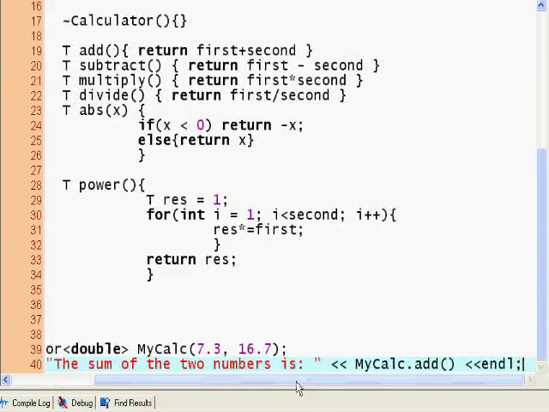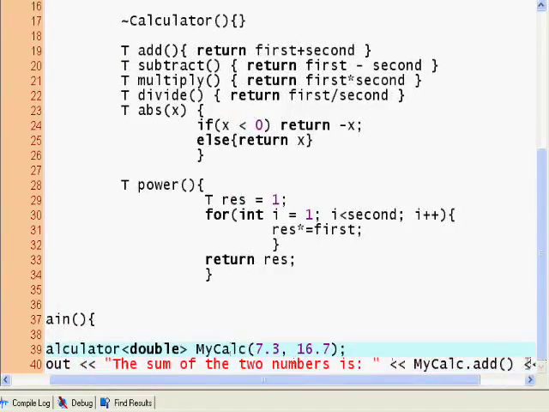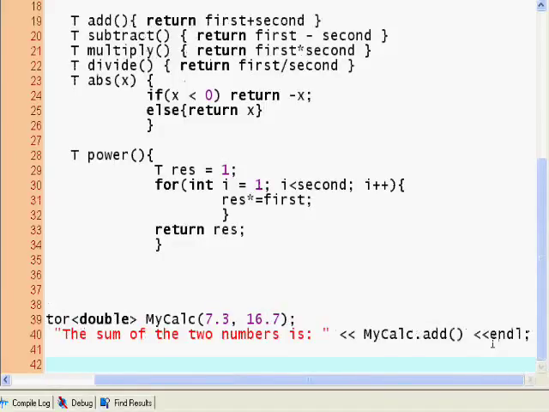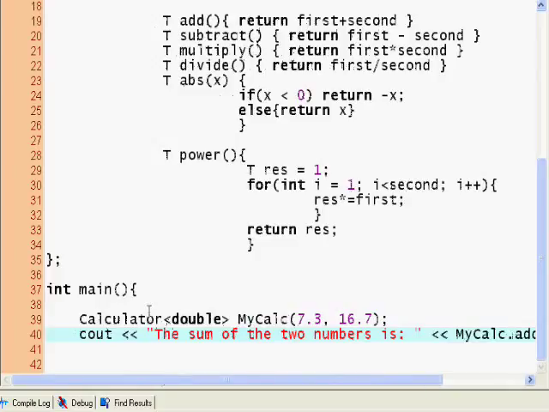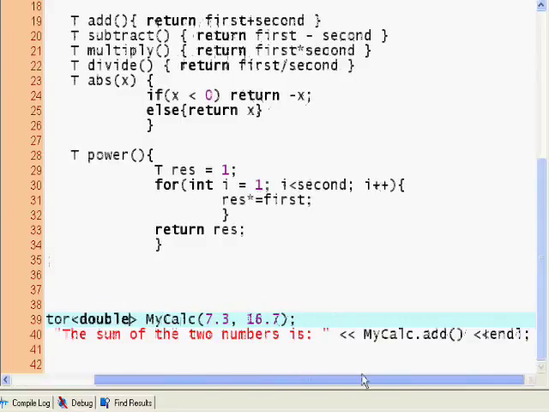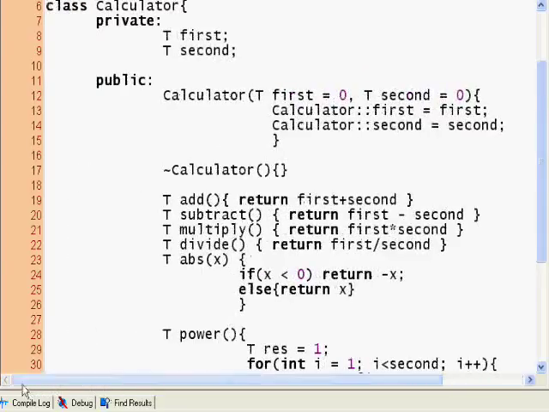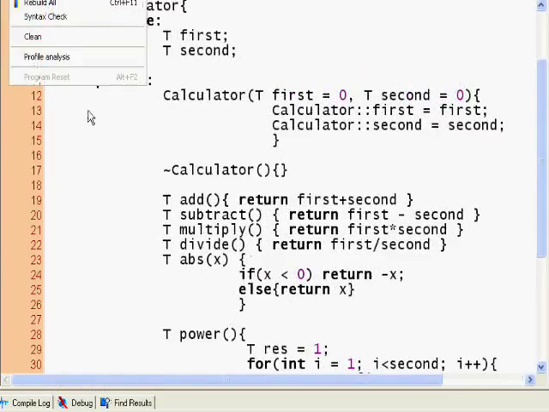and endl. So now we wrote the function that would add, my calc add, and since we defined my calculator to be a calculator of double, it already knows. We don't have to redefine it here because we know that T everywhere is a double, so double first, double second, whatever. And let's test this out. I hope I didn't make any errors. Well, let's see.